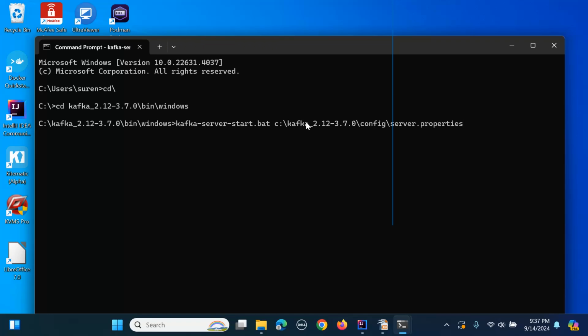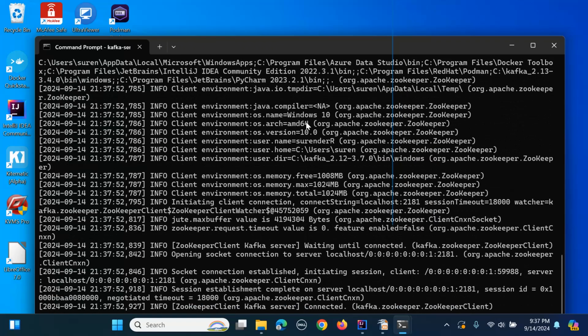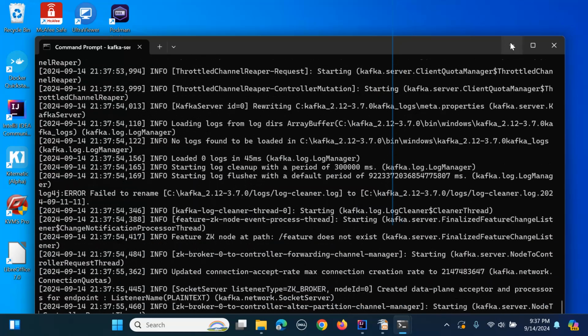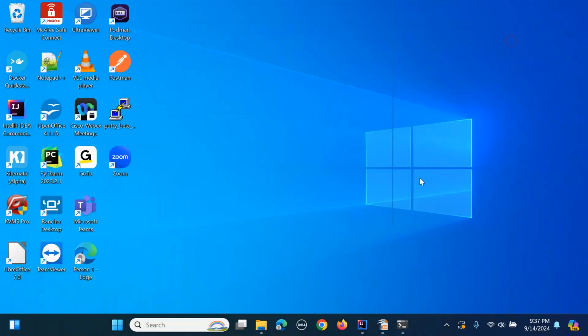This runs the Kafka server. Yes, the Kafka server is also running. Then we need to open the consumer console.